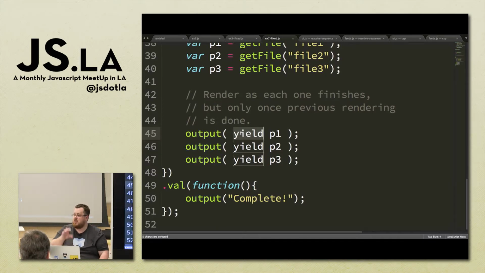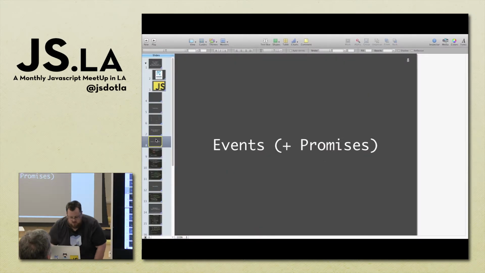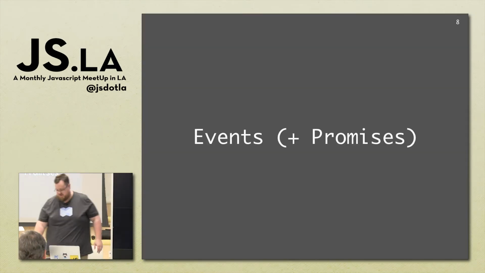So I just simply say yield where I want that pause point to occur, and I don't have to manage the complexity of how those compose. So now I rewrite all of my code using generators and promises together. So that's, if you don't know that stuff yet, that's where you've got to start. You've got to jump in to promises and generators. But actually, that's just review stuff. That's not even really what I wanted to spend some time talking about tonight.